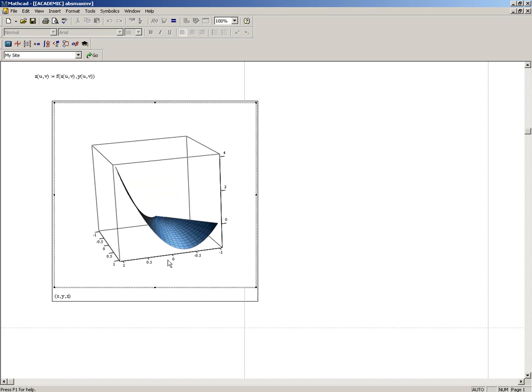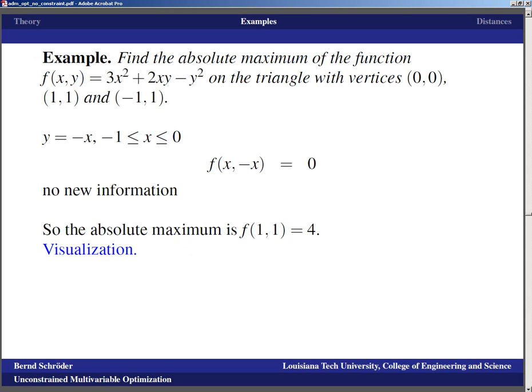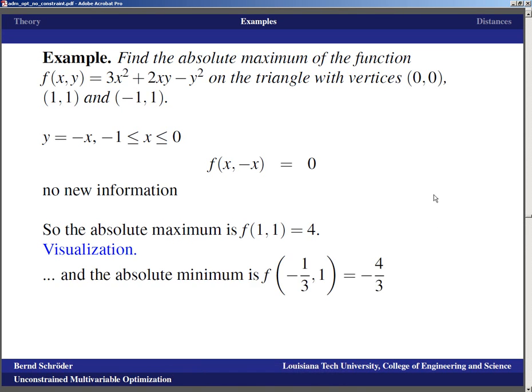And we can also see, if we want to, that, okay, what did we have? On one of the sloping sides of the triangle, the function looked like 4x squared, that's that part. On the other side, it was horizontal 0, that's this part. And on the third side, we actually had found that there would be an absolute minimum assumed, which we can also see in this picture. So it looks like we have done this problem correctly, and if we wanted to record it for completeness sake, even though it is not asked for in the problem, we could also say that the absolute minimum is the value negative 4/3.